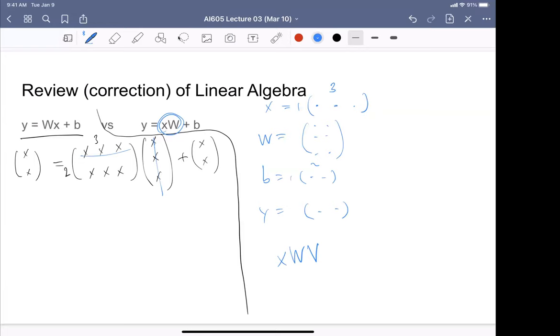But now you get why this is happening in general, because XW is usually a more convenient form to write code or some pseudocode than WX. But still, in this class, I will stick to the WX plus B for now, because when I'm writing, it's more mathematical than code. Hopefully it's not an issue, or there is no problem understanding the difference. The conclusion here is that there isn't really much difference.